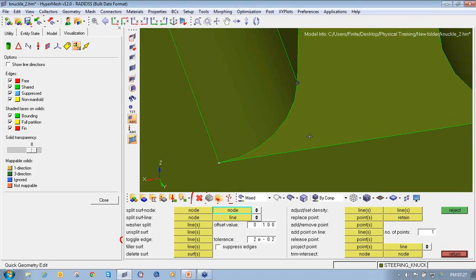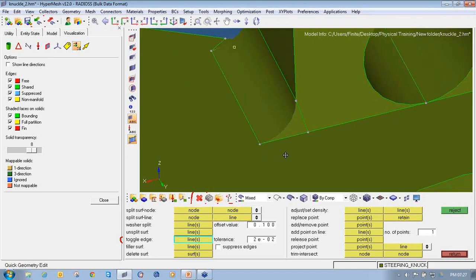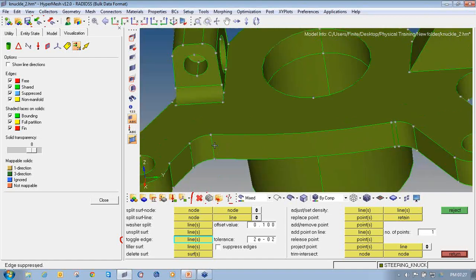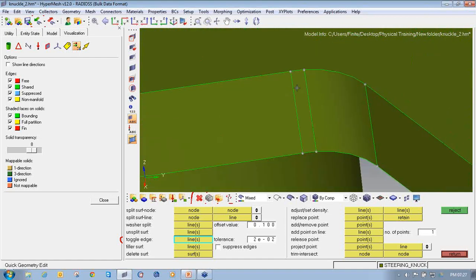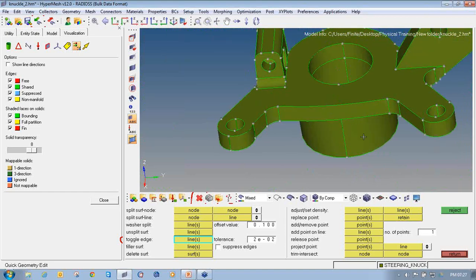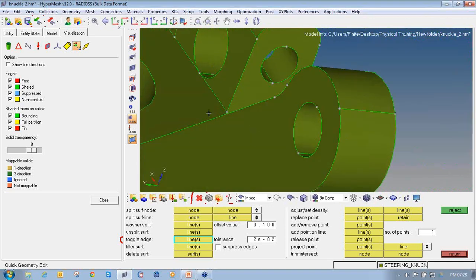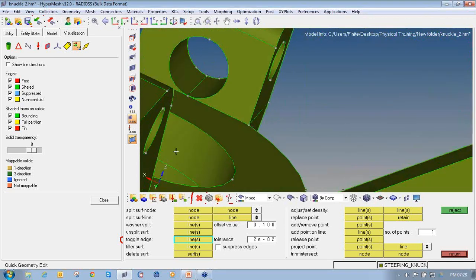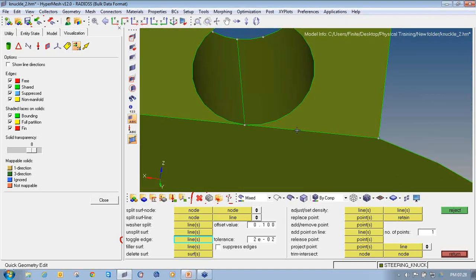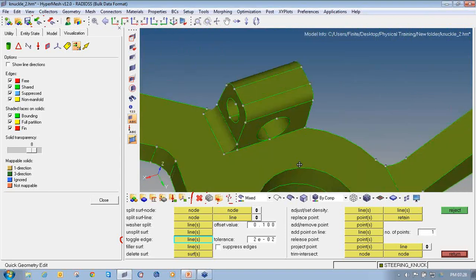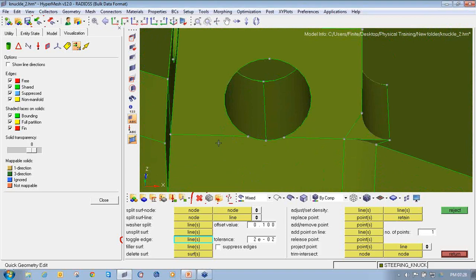you can create one line surface and just toggle this one. So any sharp areas where you think it can affect the meshing, you can remove like this. These are two parallel, very close lines, so I will remove one. So in this way you can remove or edit some of the geometry parameters to improve the mesh quality. As you can see in this region, it may affect the meshing because of the circular shape. Similarly this region also. So I will just toggle these two.